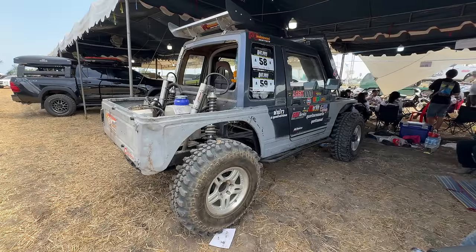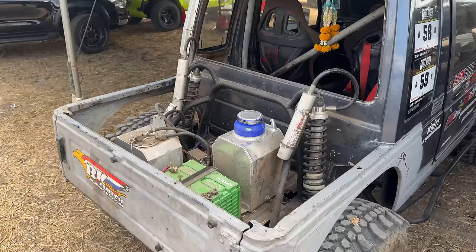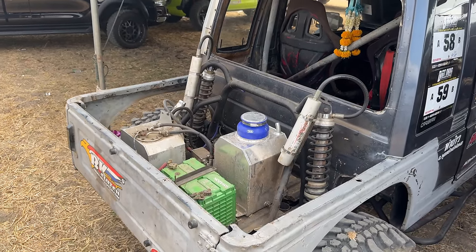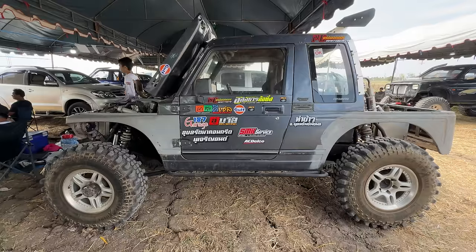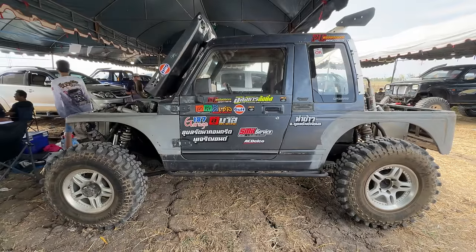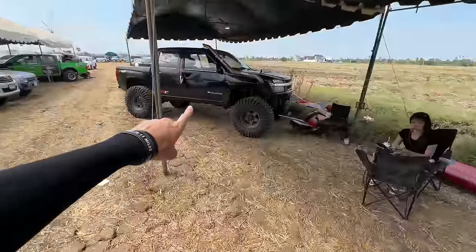This is my first real adventure into off-road vehicles in this country after being here for years. And it's very weird that it's actually a drag race. So I didn't know how popular these things are, but obviously, very popular platform in the off-road community here in Thailand. Oh my God, look at this.